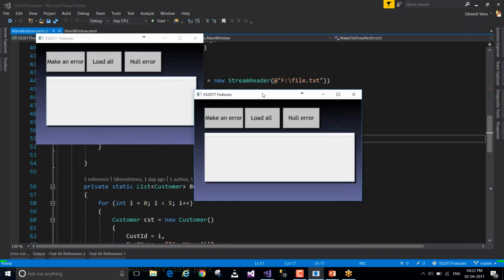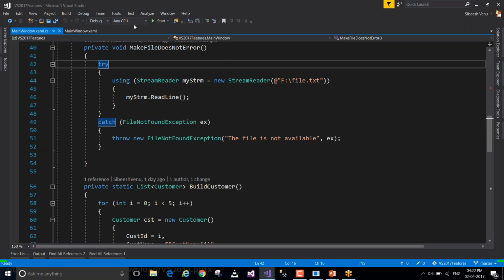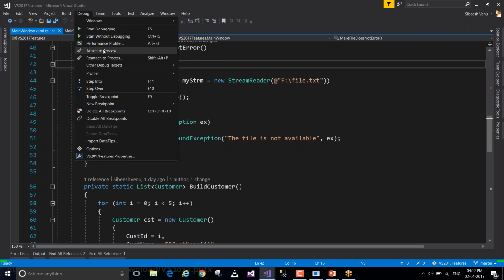Here I have two processes, and when you go to debug, you can always attach to process, but wait, there is another option called reattach to process. What this will do is it will just reattach to the process to which you were recently attached.